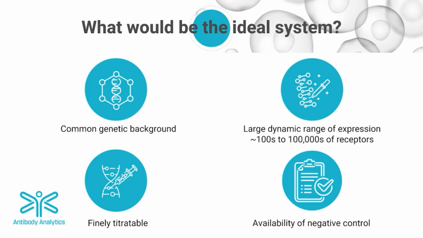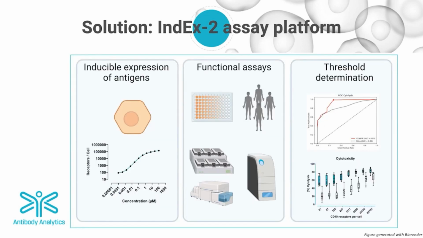Finally, titratable expression. The ability to control antigen expression levels is crucial for understanding the impact of the varying densities on therapeutic efficacy. And finally, the availability of a negative control. A negative control is essential for establishing a baseline and validating experimental outcomes. We aim to incorporate all of the previously mentioned characteristics into our solution, which is the IndEx-2 assay platform system.